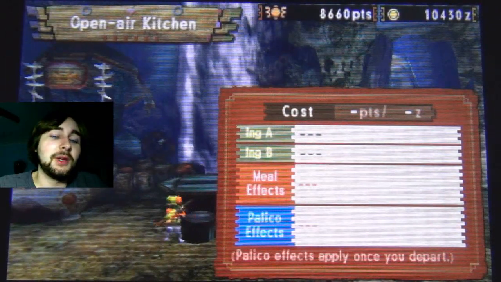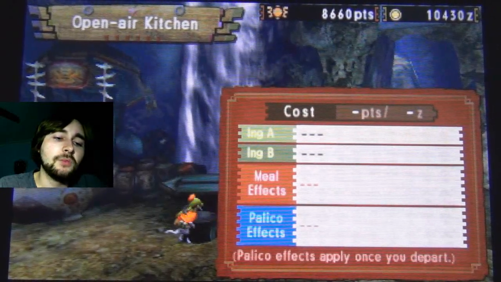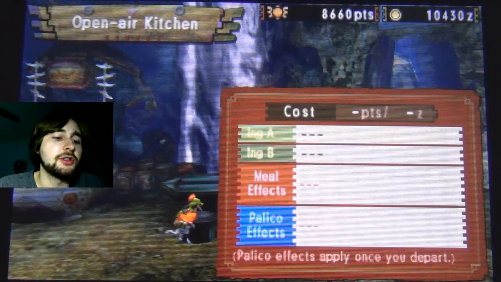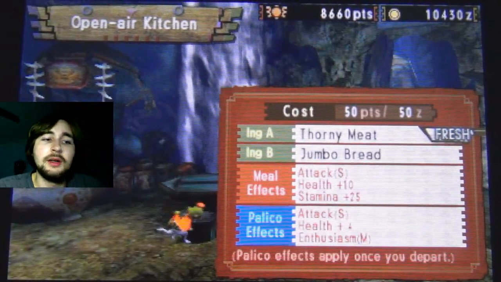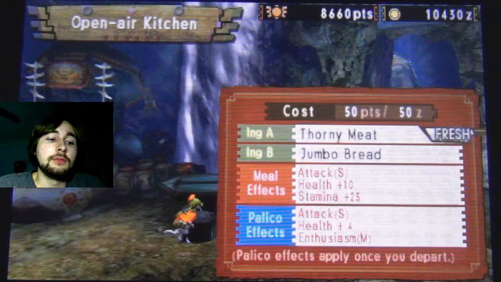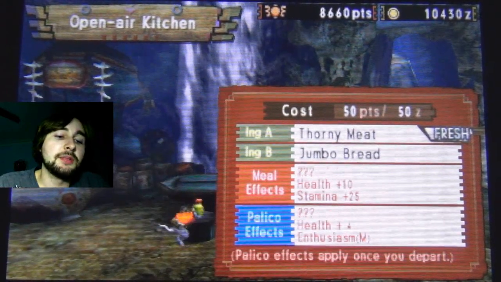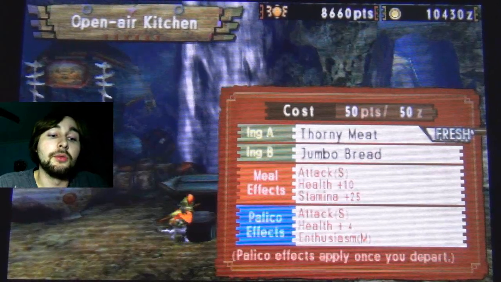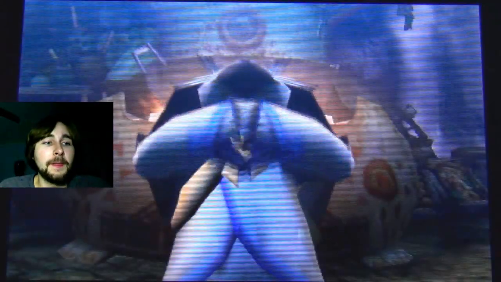They're really cool. Let's see. Select ingredients. Wow, literally only one of them is fresh, and it's thorny meat, so we might as well take that and jumbo bread, get some attack. Attack small, health 10, stamina 25. Escape artist, blaster, slider, trainer. Those all really stink, so I think escape artist would be the most helpful there.